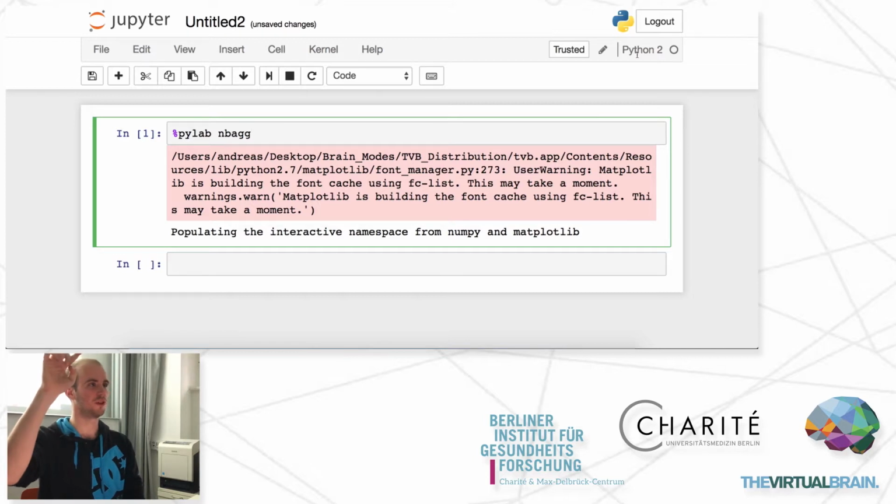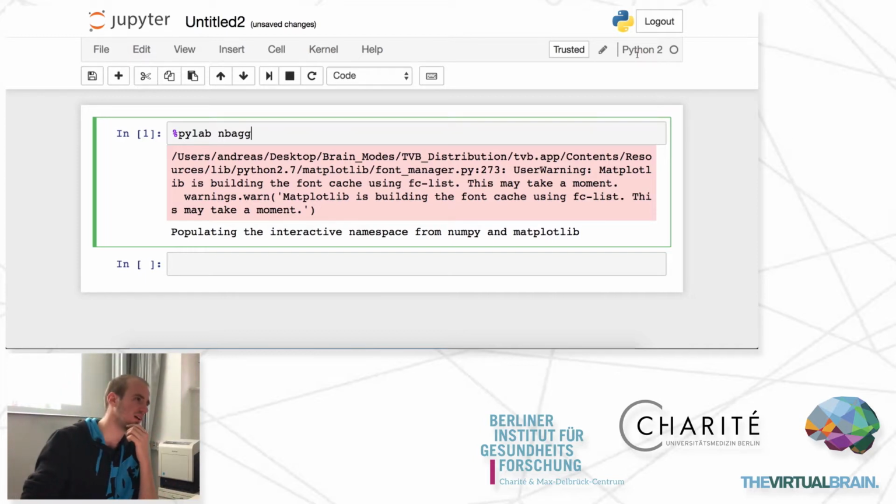If you press new, there's only Python 3. Are you using the TVB package, the installed one? Are you running Python as well on your machine on a different setting, or using Python in any other sense? Currently no. Okay, but maybe I changed it so that I only use the default Python. Yeah, maybe. So in Jupyter you should have the different kernels installed, and if you are using Jupyter for yourself as well, then you have different ones.